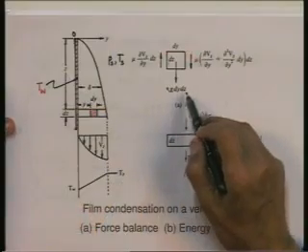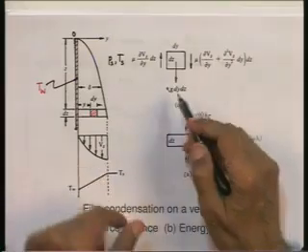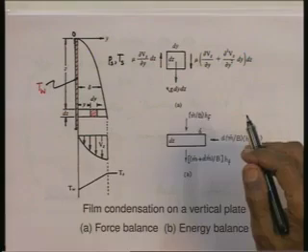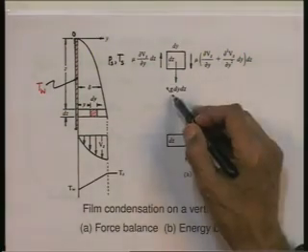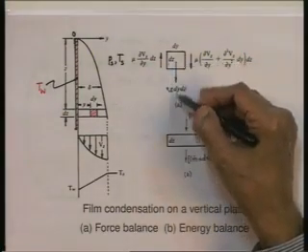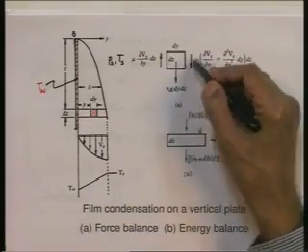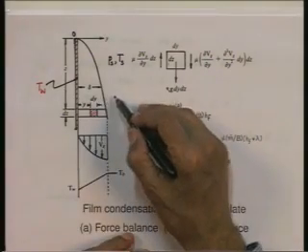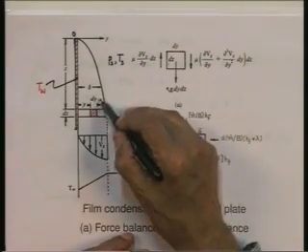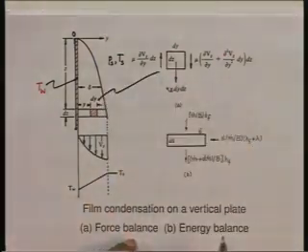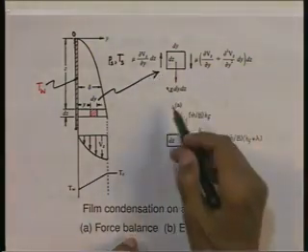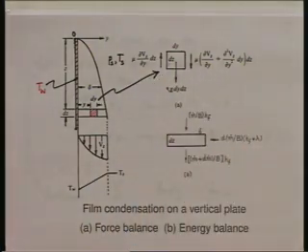So, what is the mass of the liquid? Rho into dy into dz. If I take unit width at right angles, rho into dy dz is the mass of the liquid, density into volume, and if I multiply it by the acceleration due to gravity g, I get the force of gravity. So, this is the body force being exerted on this liquid. Here is an expanded view of this control volume, and the body force is rho g dy dz.